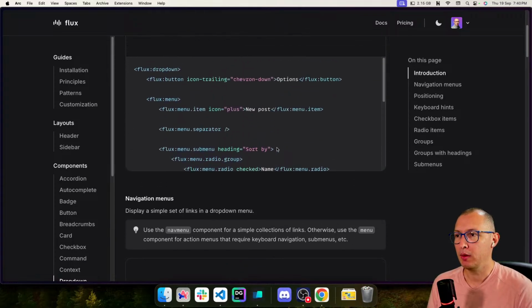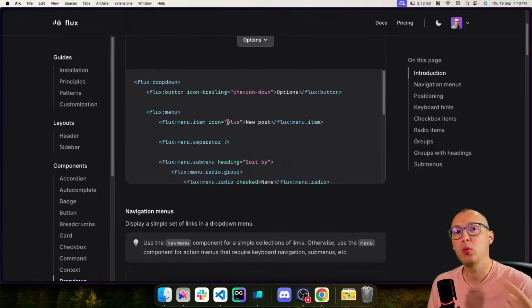And I think we have an example here. So we are going to use the menu because we need not only a link, but the logout item is actually a button that has to call a Livewire method. And we're going to see that in a second.